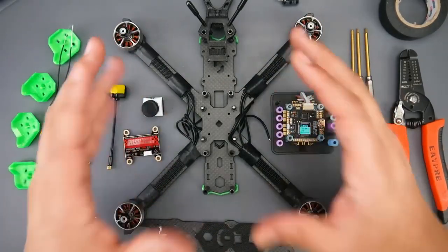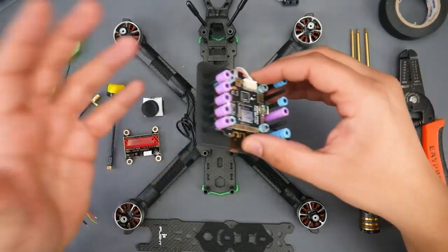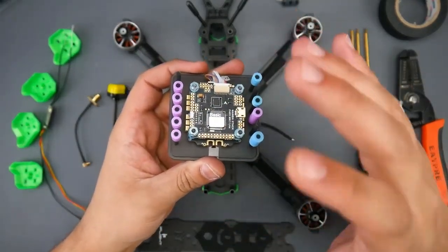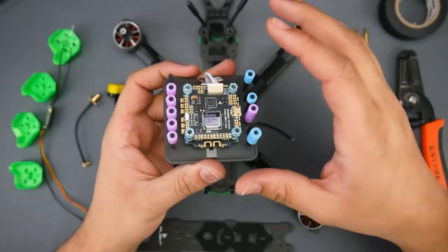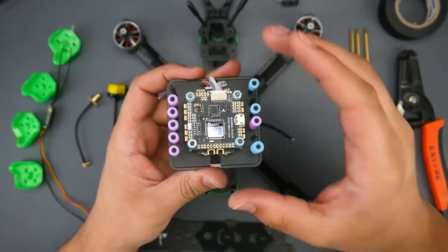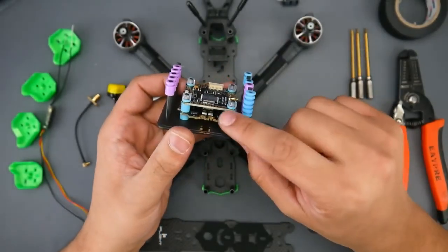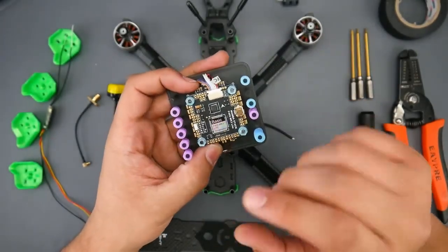Now for stack, which is the ESC and the flight controller. When they come together, you call them a stack. Now what I went with here is one of the best budget alternatives you could possibly get, because in my opinion the most crucial part of your quadcopter is the electronic speed controller, which is this guy right here, which we'll be taking a closer look at in a bit here.